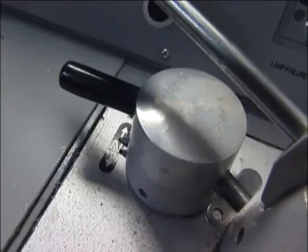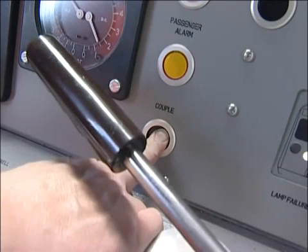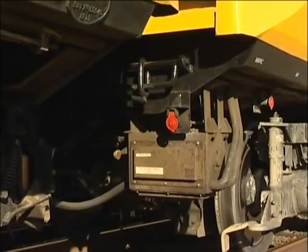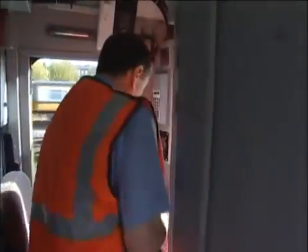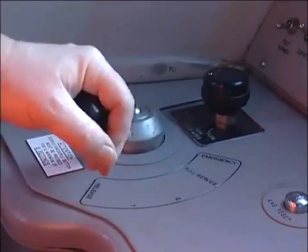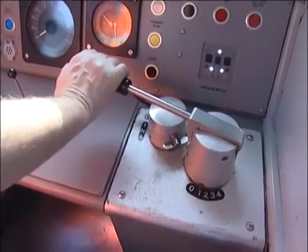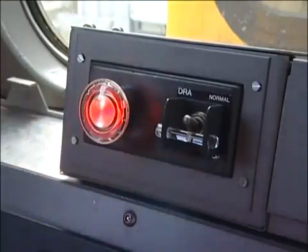With the master switch in the neutral position, press the couple button on the driving desk for a minimum of 8 seconds. If possible, check that the drum switches are in the coupled position and that both butterfly indicators are still visible. You can now return to your cab, but before you shut down, check that the brake releases, all doors open, and that the unit takes power. Now you can switch off the headlights, markers and cab lights, and secure the cab.